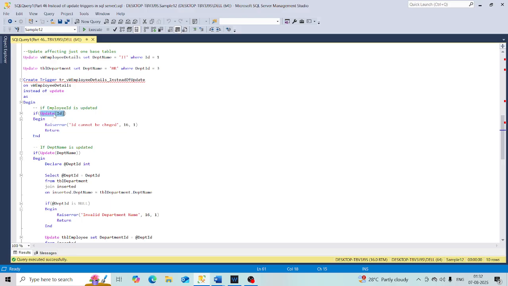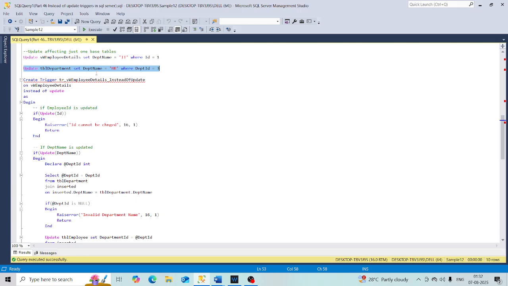This function checks if the column has been changed by the update statement. Whatever is there in the set column list, for those columns the update function will return true.